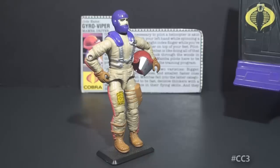The colors complement the Mamba well. The figure has a touch of purple. The tan is a good contrast against the purple helicopter. The silver highlights make it feel like a special figure.